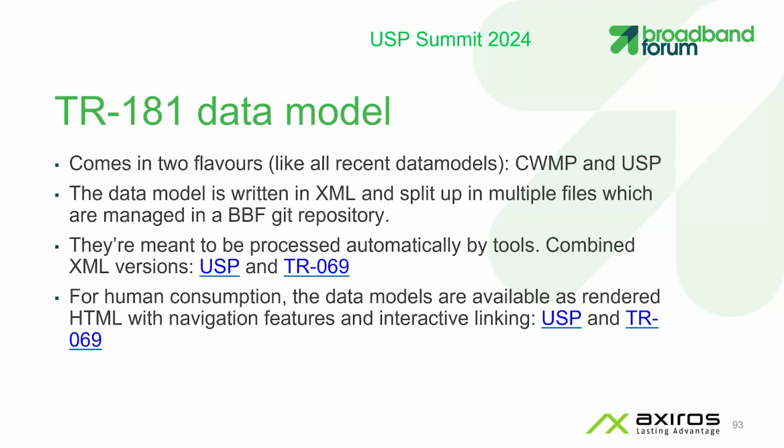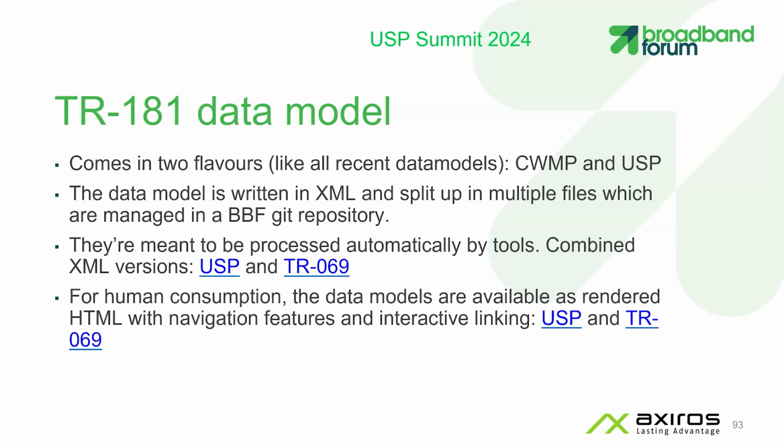So if you look at the generated reports, if you look at the CWMP version, it refers to some CWMP only concepts. If you look at the USP version, it refers to some USP specific concepts wherever there are differences in the protocol. So despite being the same data model, the report also gives some protocol specific usage information about those.